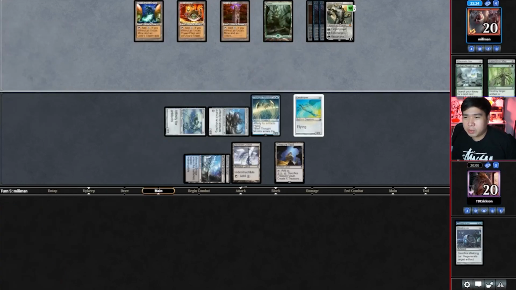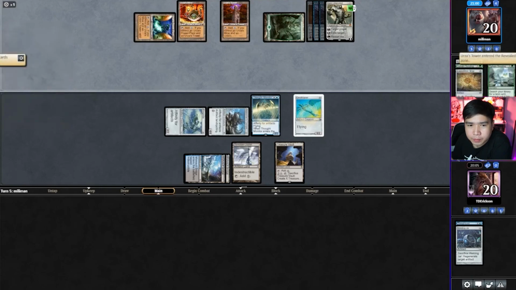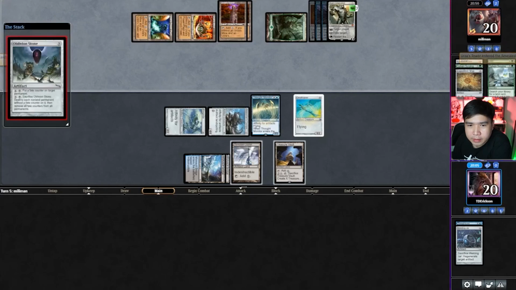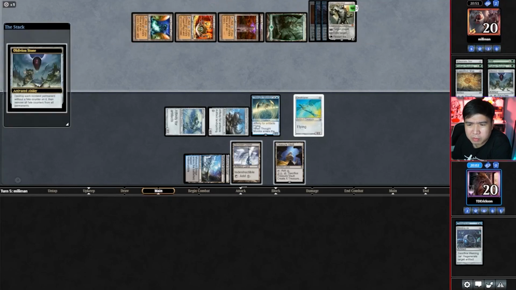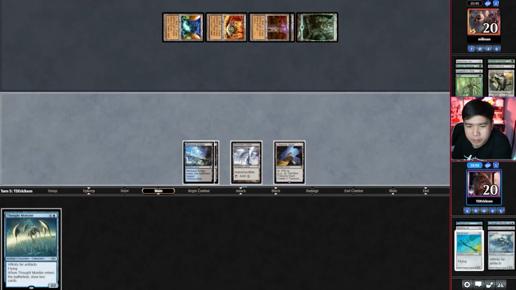You got all the Metallurgic Rebuke that you want, baby. Okay, let's see what they have. This is Ugin. Oh, Sylvan Scrying. A lot of Scrying. Into a Urza Saga, I would assume. Oh, Tower, sorry. Then that's... Ooh, Oblivion Stone. Yikes. Okay, that's an O-Stone. Destroy everything. Ooh, baby. Tough. Tough beans. All right, back to zero.